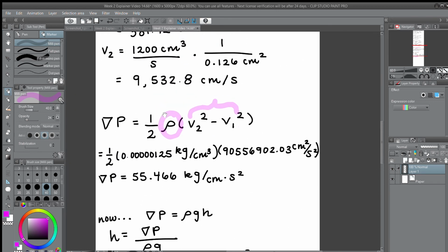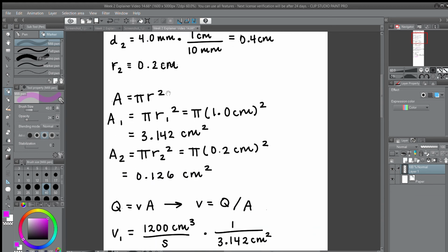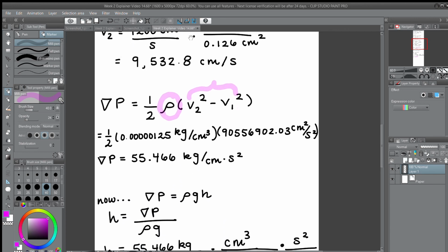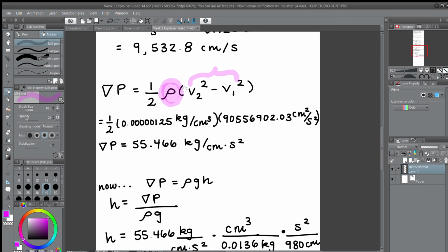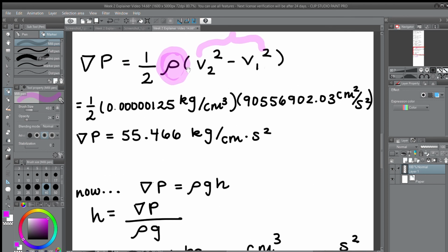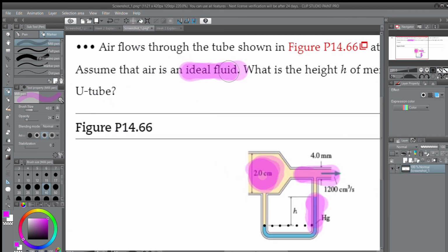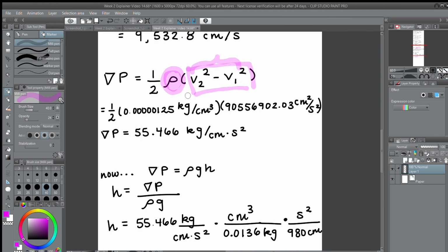The only difficult part of this question that really stumped me was, in all honesty, rho right here, and not knowing that I could use air's density. I just didn't assume it because it was a gas, not a fluid. But looking back, saying that it was an ideal fluid makes a lot of sense, along with, again, the idea that there are two velocities here directly correlating to air.